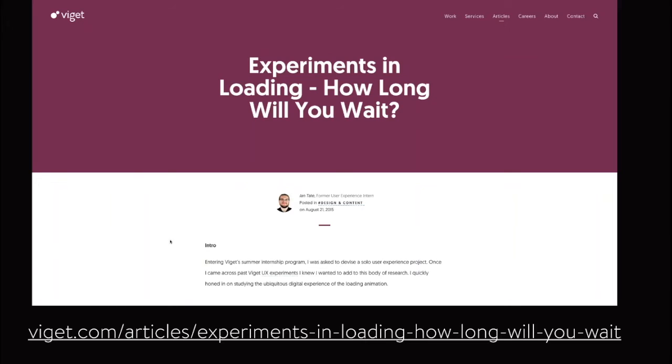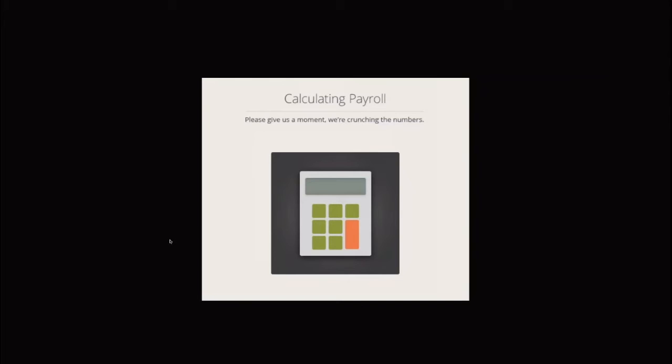So in that sense, by paying attention and really handling those loading times with care, designing a specific loading experience, even if you don't know how long that loading time will take, can go far into both showing your users that you care and making that time seem like it goes by faster. Some examples of that are Sure Payroll has this loader while it's calculating your payroll.